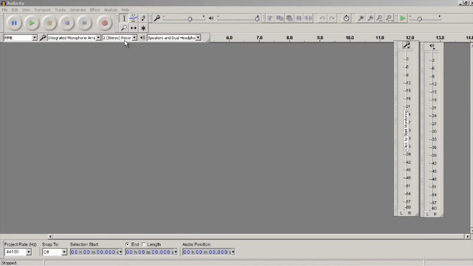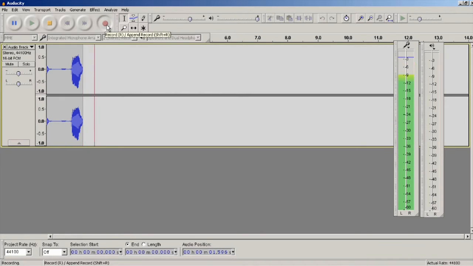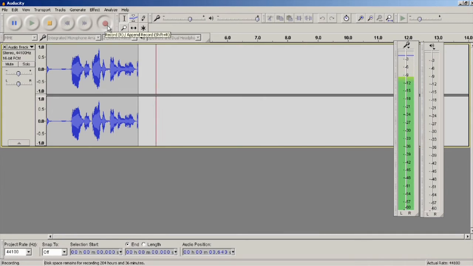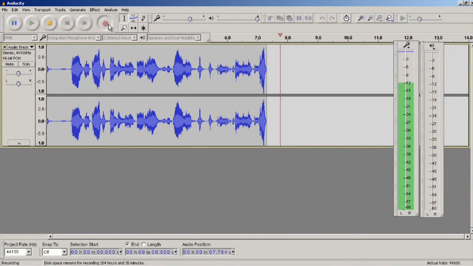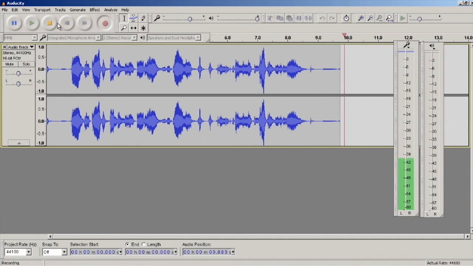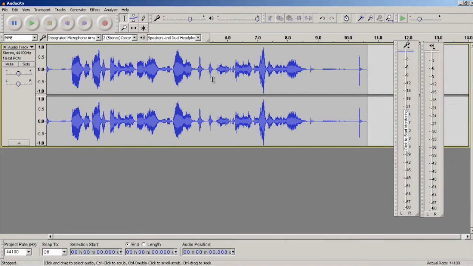So let's record a little something and see what these new features are. And we are recording some audio in stereo. Oh, that's unnecessary, because we're only using one mic. Anyway, let's check out scrubbing and seeking.